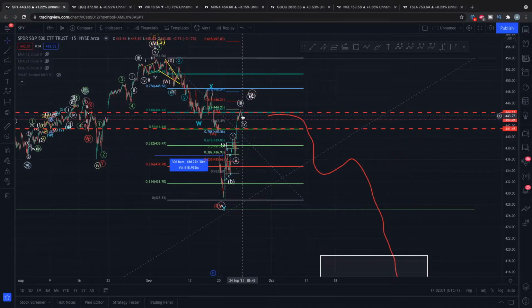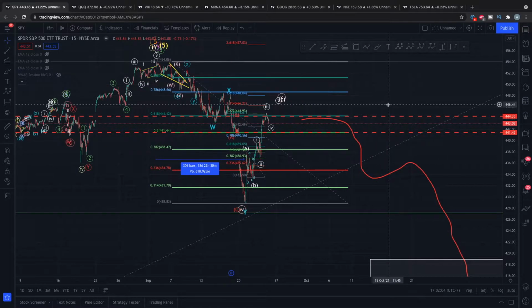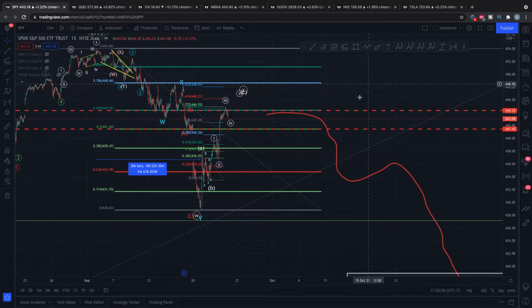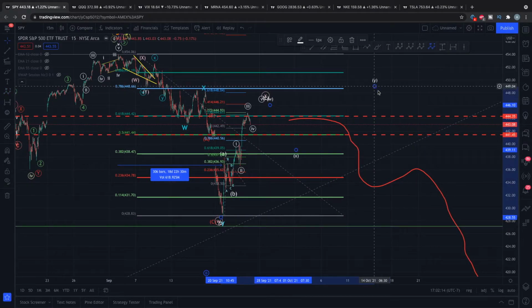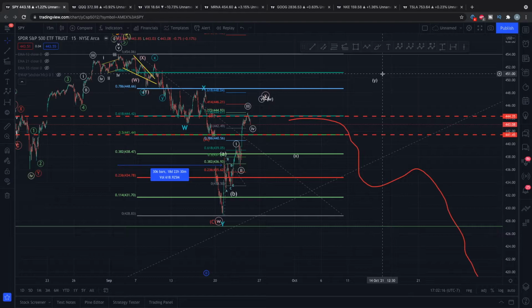But of course, we pushed a little bit off from that. And I'm not worried about being in bearish positions throughout this upside because eventually we'll get this leg of downside. The only thing that would make me a little bit more uncomfortable is if we do start forming a WXY, because that would not really change anything about a second leg of downside. It just makes it take more time, and that could cause a little bit less profitability due to theta decay and just taking more time to have the second leg of correction. But we'll get to that when we do start to see some downside.